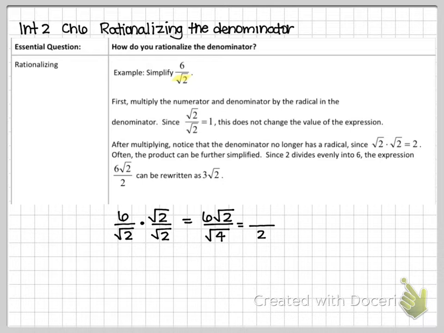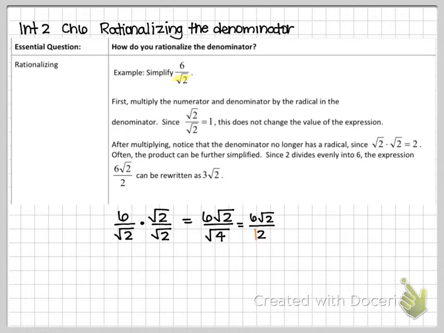And then we're going to go ahead and slide the 6 root 2 over. But this can be simplified a little bit further. Now, I already feel much better about this because there's no square root in the bottom of the fraction. Top of the fraction, totally okay. Bottom of the fraction, not so much. But we can simplify further.